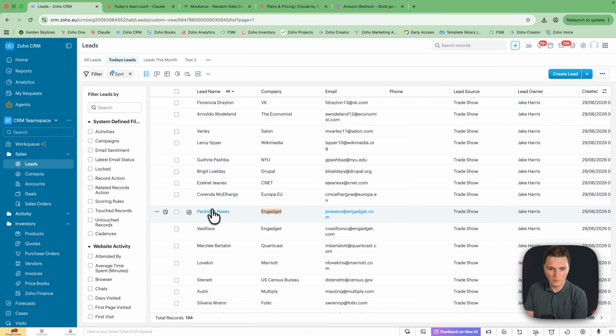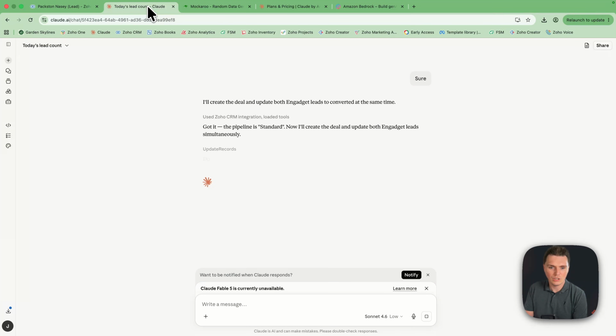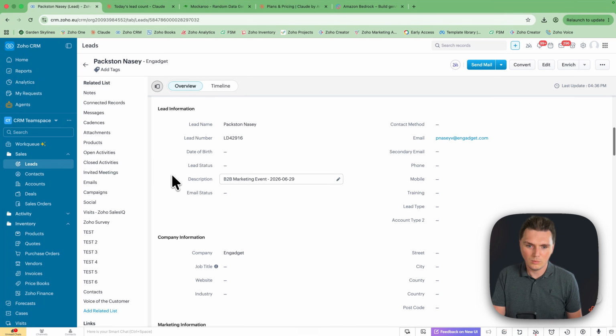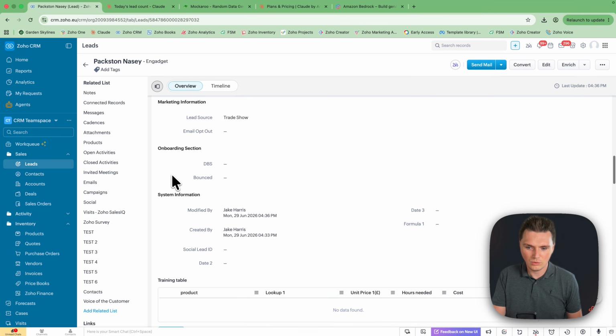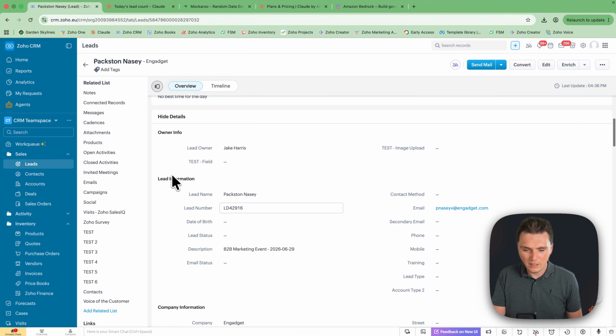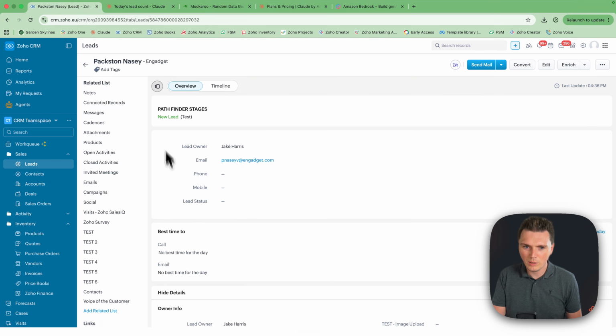What I'll do is I'll open one of these up so we can see it as it gets converted in just a moment. Here we go. So it says they've now been converted. So if I refresh, what's it done? Has it not quite got this one right? The curse of AI is it's not always 100%. Doesn't seem like it's quite got this one. Let's give it a test though.